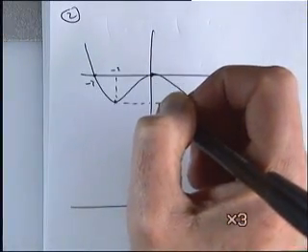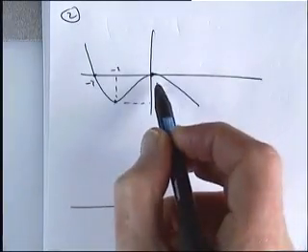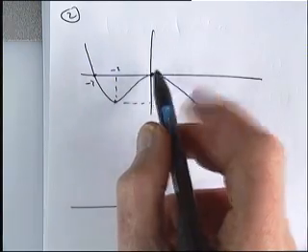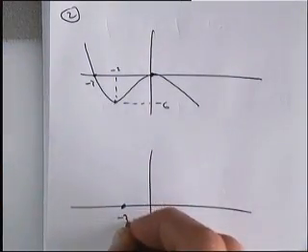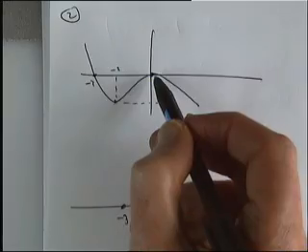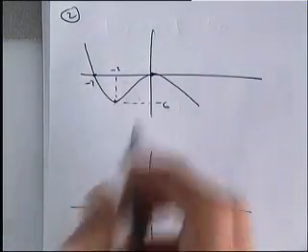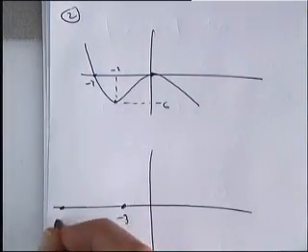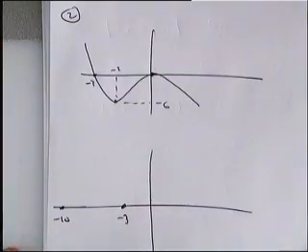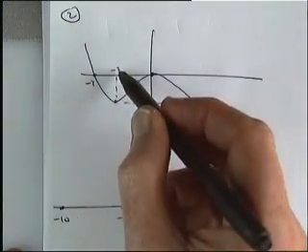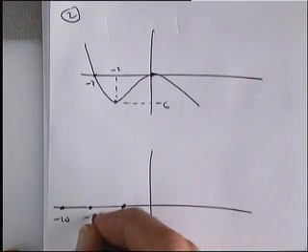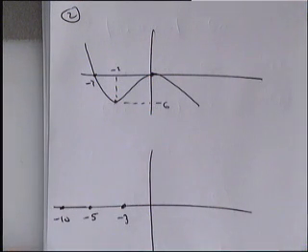We've got to mark on the curve the stationary points. Well, the one that happened at 0, remember we said we're going 3 left, will now happen at minus 3. So that crossing point will now happen at minus 3. This crossing point at minus 7 will now happen at minus 10. And this stationary point at minus 2 will now happen at minus 5. That's just shifting everything left.